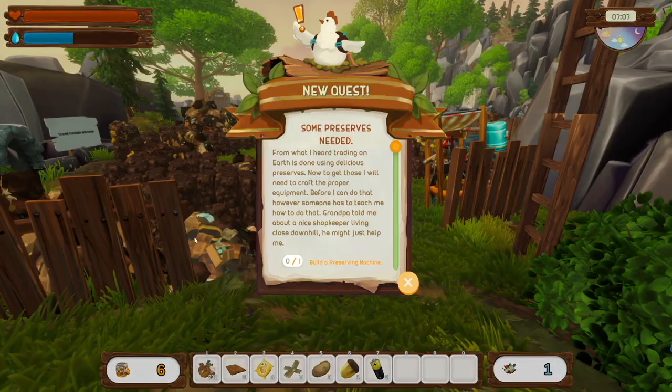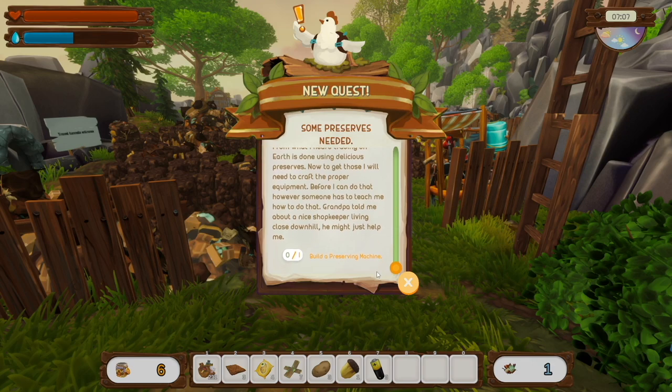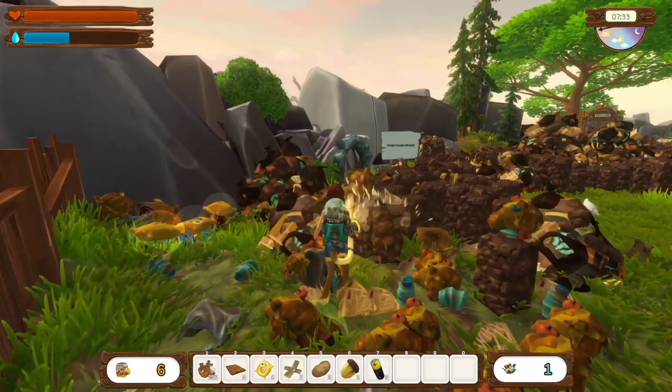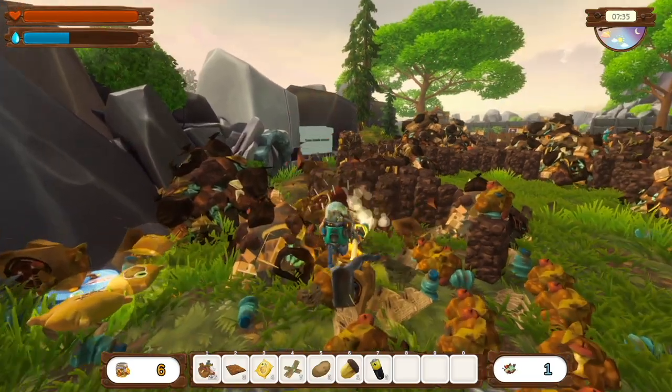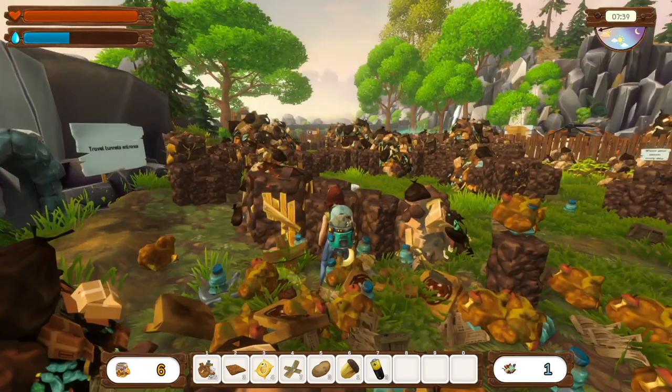Alright, so, we've already got our first quest. Preserves needed. From what I heard, trading on Earth is done using delicious preserves. Build a preserving machine. Jam City 2.0? What? So I wasn't given any sort of script or guidelines, I was basically told to just enjoy myself and explore the game, so that's exactly what I'm gonna do.